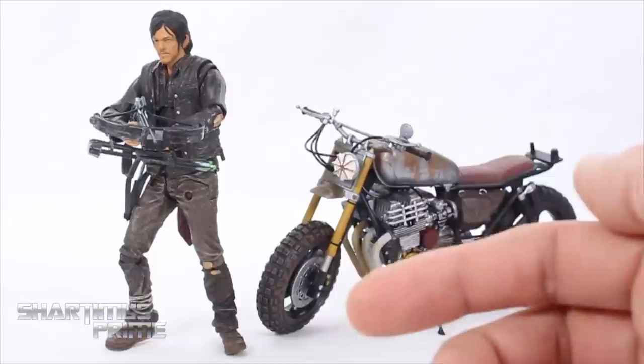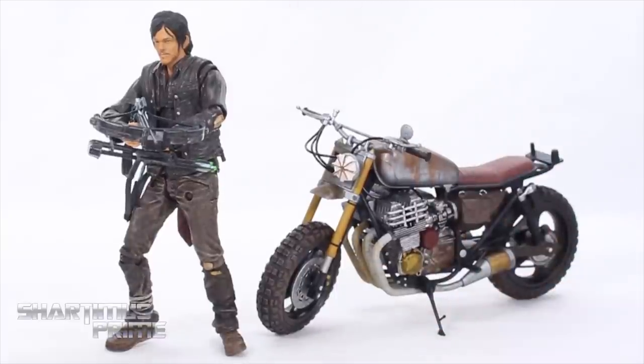Now, the figure itself, I wish he had double-jointed elbows. Makes it a little bit difficult getting him to hold this crossbow. Just takes a little bit of finagling, and overall, I do think these both look pretty awesome.